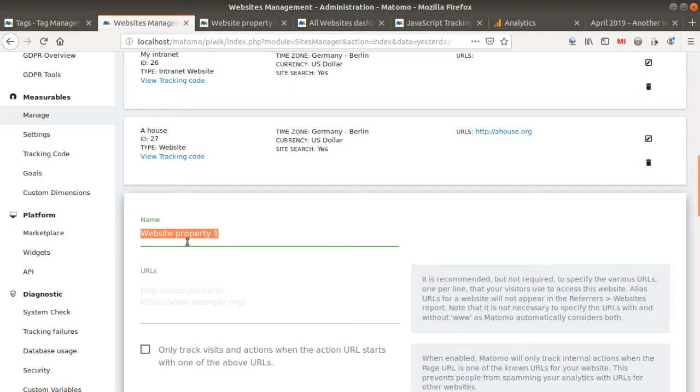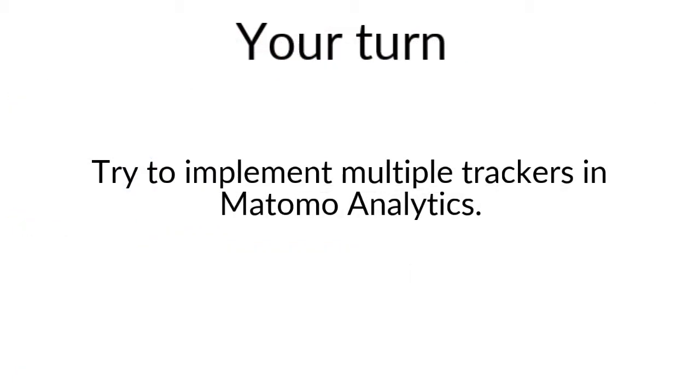That's the way Matomo works in comparison to Google Analytics, and that's one way you can send with just one tracking code the data to two different websites in Matomo Analytics in order to somehow make a copy, even if it's not really a copy, as it just starts to collect the data on the day on which you deployed the tracking code. But to let you know as well, as you have full access to the database of Matomo, probably you can easily make a copy of one to the other in order to get all the historical data. And that's it for the video of today.